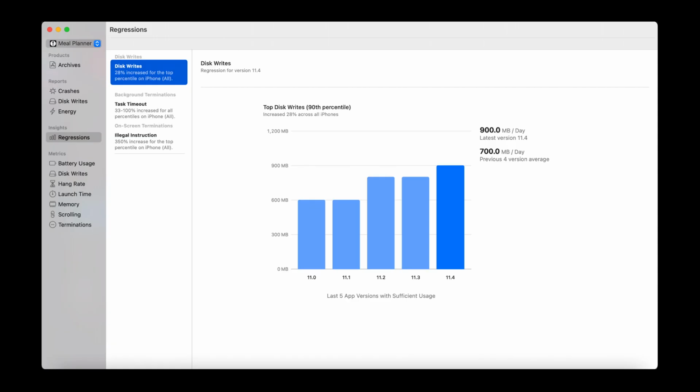Let's come back to the insights pane. We had 3 regressions for our app. We scrutinized each one of them, and we have discovered the resources available to resolve all of them. That's great. There are a ton of power and performance analytics in Xcode Organizer, and the insights should be your go-to pane to discover your app's performance priorities. Make the most of it. Plan to check for regressions and insights periodically, and definitely after every release.